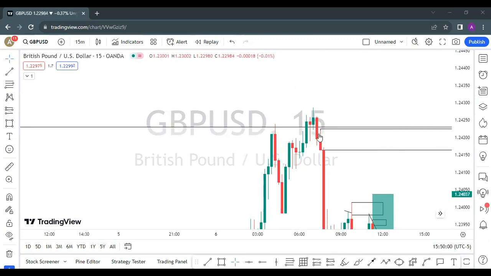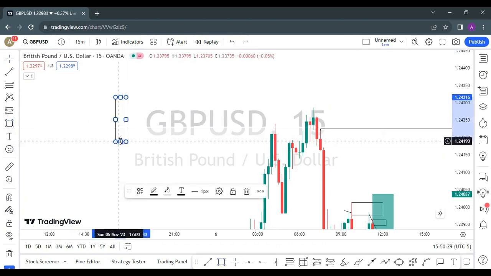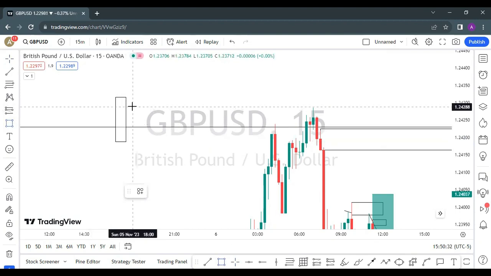Actually, I was asking, while considering this single candle order block as a sweep, just like in this case, this red candle has been swept by this green candle, and we are considering this green candle as a single candle order block, right? But this red candle is an inside bar. So my question was, if we mark our structure, we ignore these inside bars, but in marking this single candle order block, we are considering this inside bar. So it's a bit confusing to me.